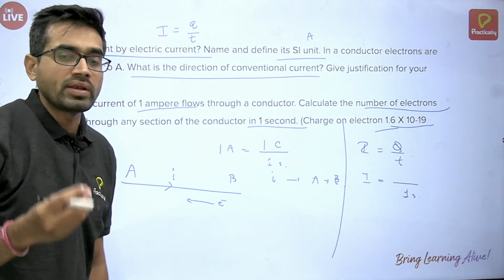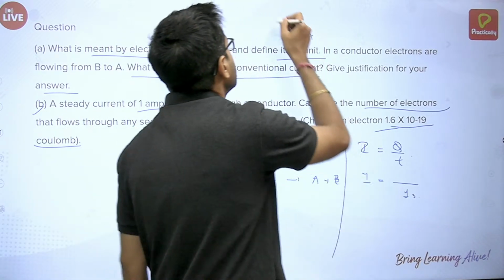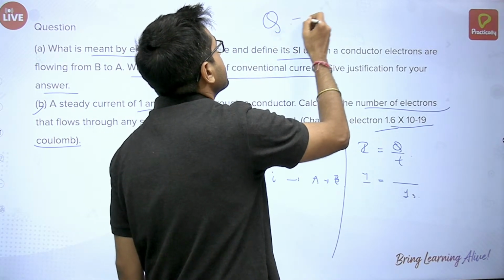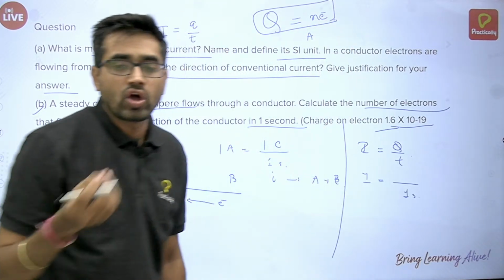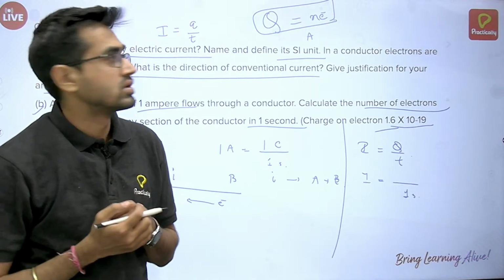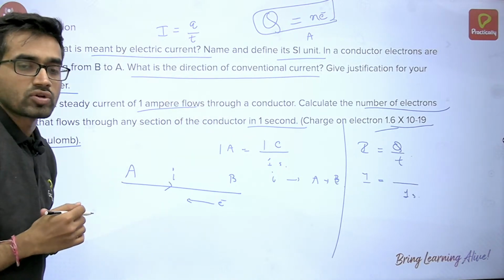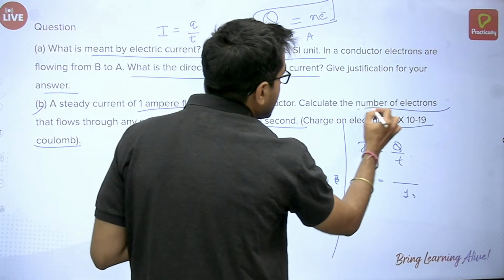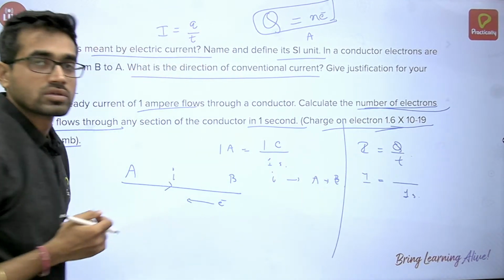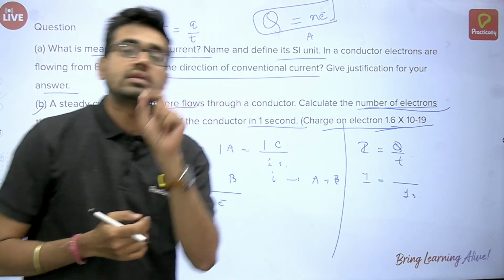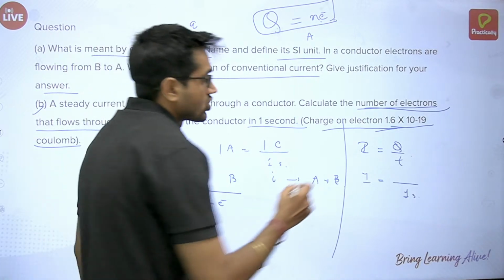Right? So we are talking about the number of electrons. Now remember one very important point, something you should always remember. The total charge is nothing but Ne, where N is the number of electrons and e is the charge on 1 electron. That's the total charge Q. Now let's understand the question again. The question is asking to calculate the number of electrons when the charge on an electron is given. So what you have been given is e, the electronic charge. Remember, Q is equal to Ne.